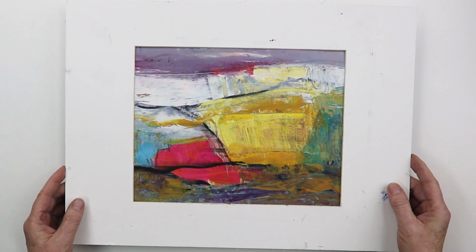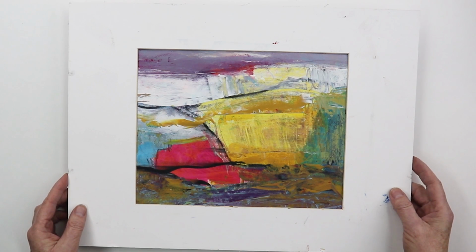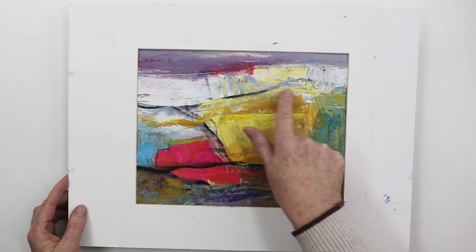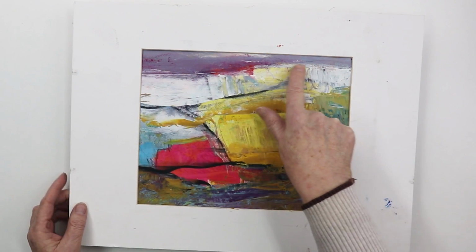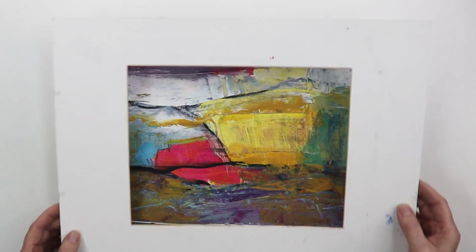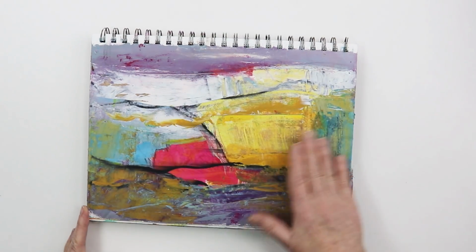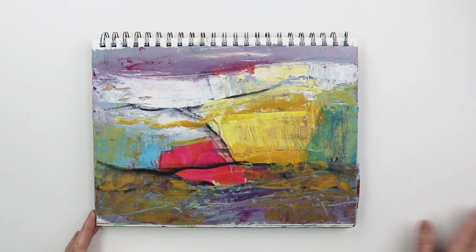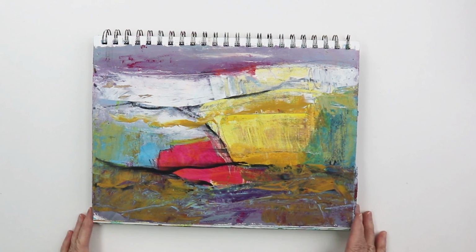But what I thought I would do with this is start with some collage to just firm up the composition a bit. I'm thinking this could be a hill in the background, kind of has a line here, and then maybe this could be pushed back as another hill possibly, or it could be part of the sky. I don't know exactly yet, but it has a bit of darks in here, and it has right now some lights, a lot of mid values, and it's not very anchored at the bottom, so I probably want to add some more dark down at the bottom as well. So with that being said, I'm going to get started with some collage.